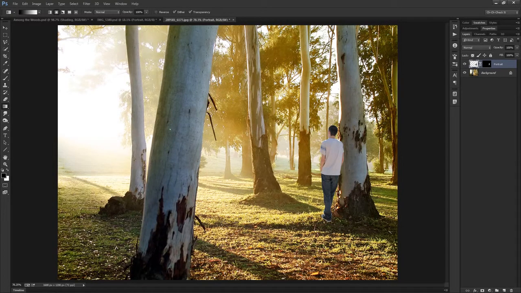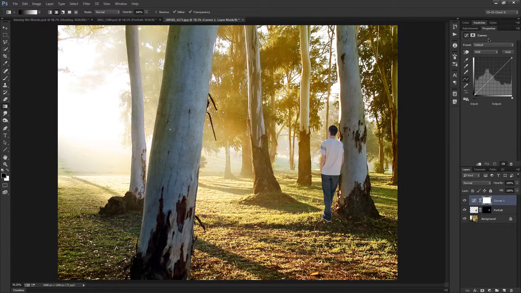Well, a very popular way to do that is by using color curves. So let's go to our Adjustments panel and add a Curves Adjustment layer. To make sure that this is only affecting the portrait layer, we're going to click this little box icon with a downwards pointing arrow to turn it into a clipping mask. If you look at the left-hand side of the curves, it has this downward pointing arrow, signifying that it's only going to be affecting the layer below it, which is pretty handy.